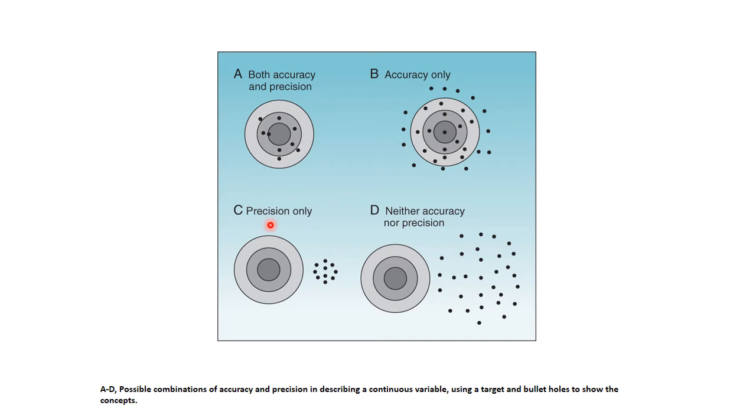If it's very precise but not accurate, you can notice here a very tight grouping of points, but you're not anywhere close to the bullseye. So again, not super useful. It's pretty misleading if this is where you thought the bullseye really was when it wasn't. And then finally, neither accuracy nor precision. This is probably what it would look like if I went to the gun range, but you'll notice that you're nowhere near the bullseye and it's very scattershot.